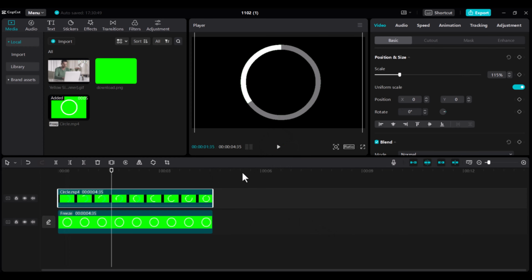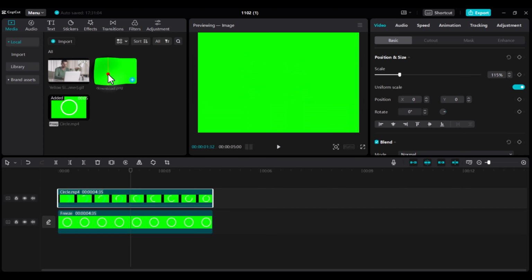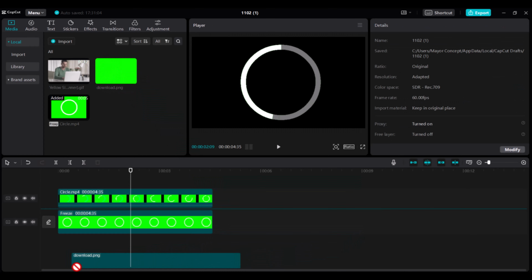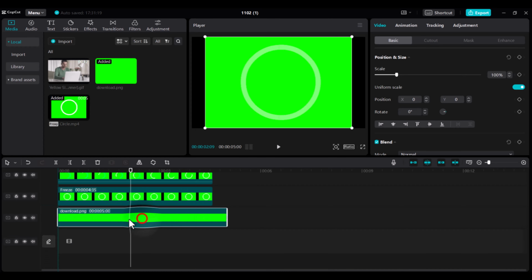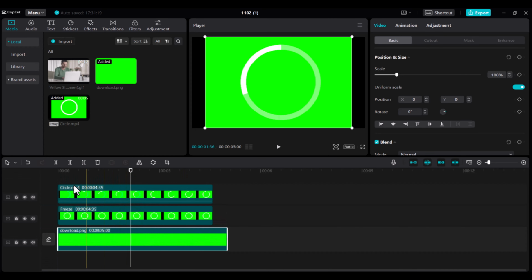Now I promised to show you guys one particular trick that I'm currently using. What you're simply going to do is add this particular green image back to the clip again. I want to take the freeze frame at the bottom, so you want to drag it there like that. So now we have these right now. If you play this, this is what we have right now. Because if you actually want to continue using this for any project that you want to be using, then you want to follow this step right here.